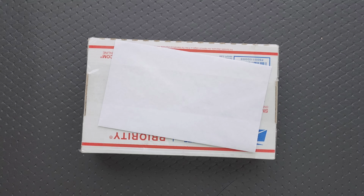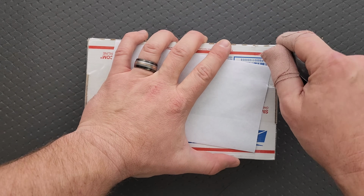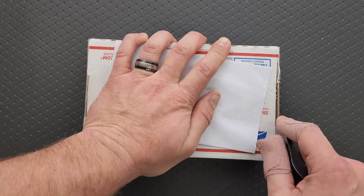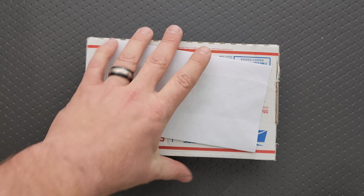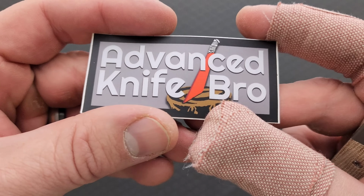And thank you so much to Advanced Knife Bro for sharing this with me. I think you guys will be excited about this. I think I know what it is, but I've got to get into the box first. This is on here to just hide my private info. Cool stickers there by Advanced Knife Bro.